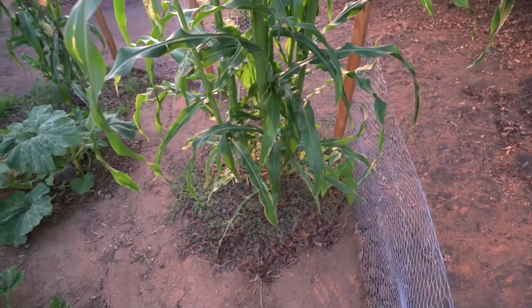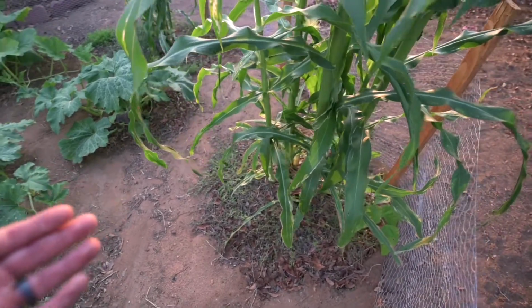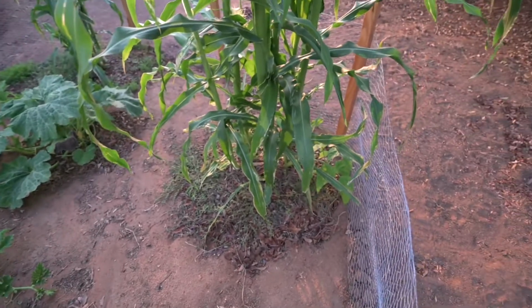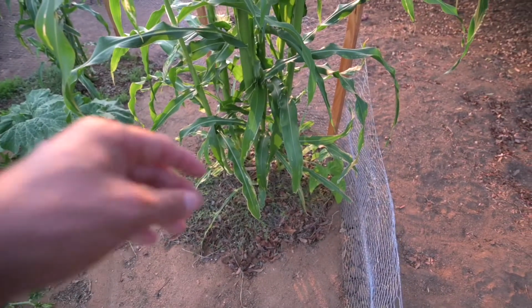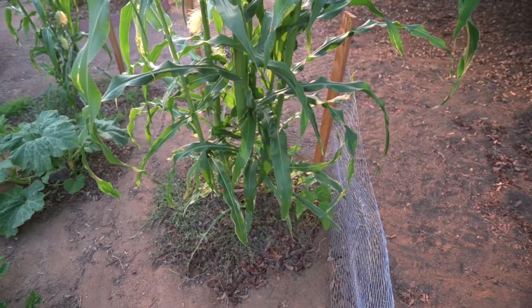I'm really disappointed in how the beans turned out. It may have been just a weak variety or a weak seed that I ended up purchasing, so there might be time to plant some more. I think we're just going to let it ride and go with the two here. The point of the beans is to climb up on these stalks.